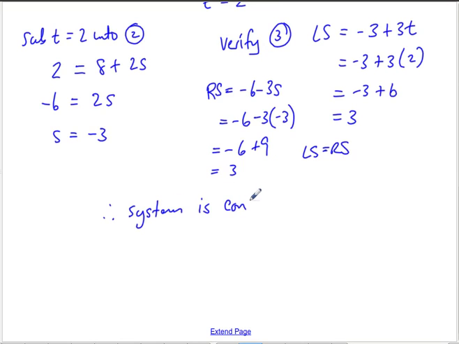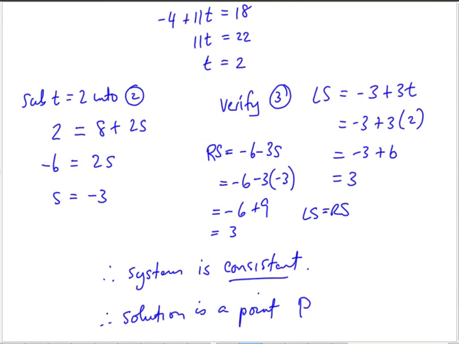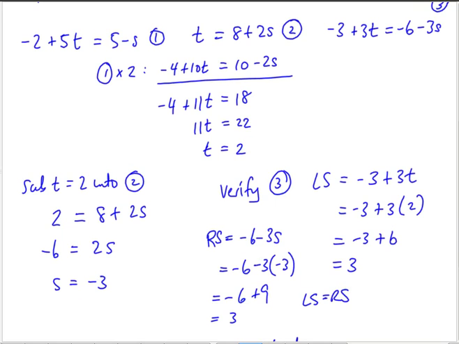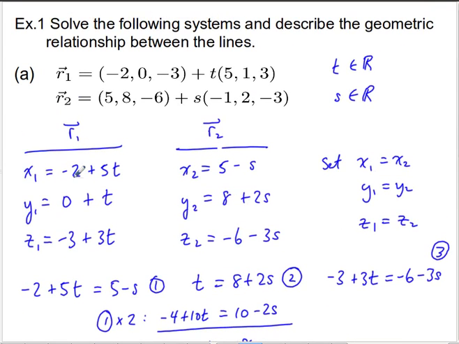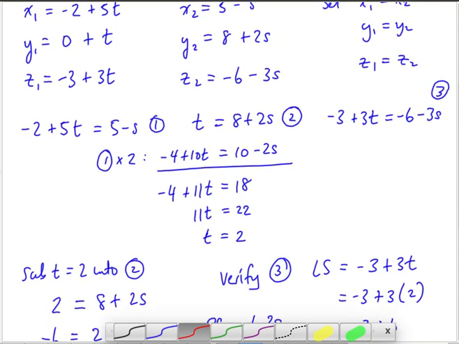is consistent. There's that word we introduced for describing these, and we have a solution is a point, or a point of intersection, and I really should figure out what that point is. So the way I figure out that point is I actually take my t equal 2 and my s equal negative 3, and I sub that into either one of these sets. So let's do that. We'll just go ahead and do that kind of on the fly. And I think the easier one to work with here is t equal 2.